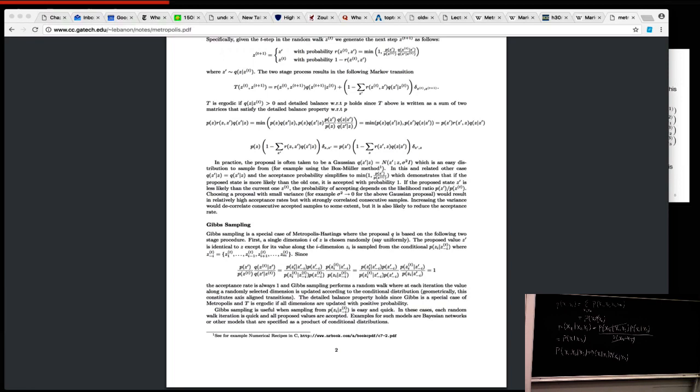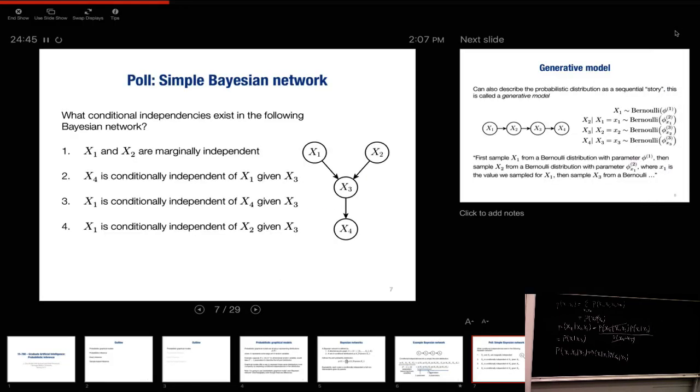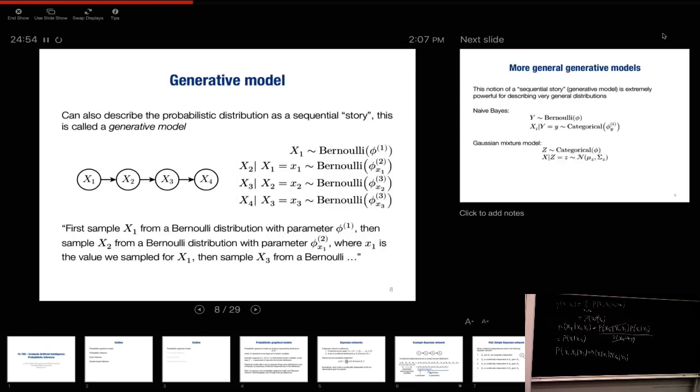Okay, so with that, let's now forego a lot of the standard Bayesian network nomenclature, because I actually want to focus on something a little different, which is how these things are often viewed in practice, and that is as generative models. I want to spend a little time on generative models because next lecture we're going to talk about applications of these things to do Bayesian modeling, which I'll talk about a lot more next time.